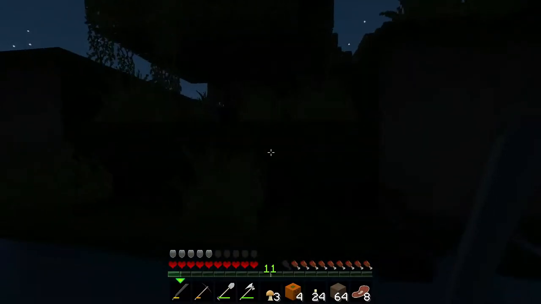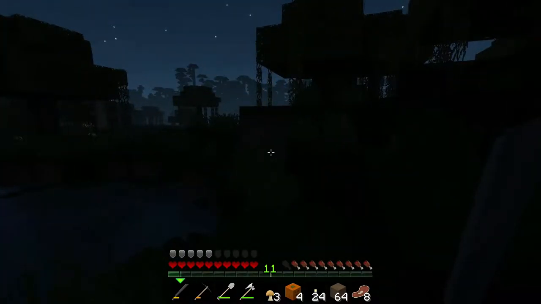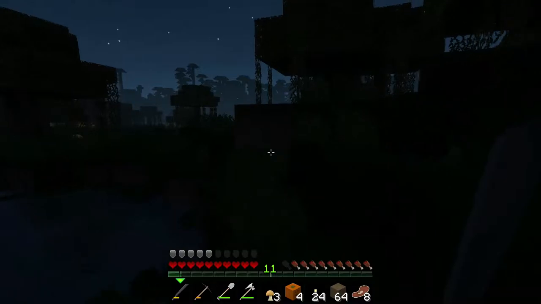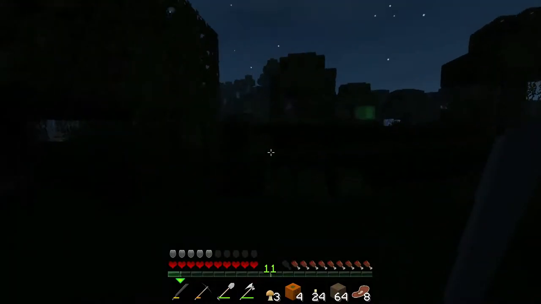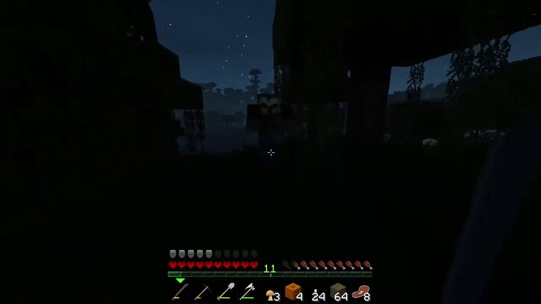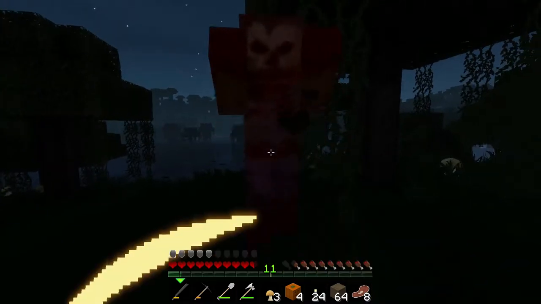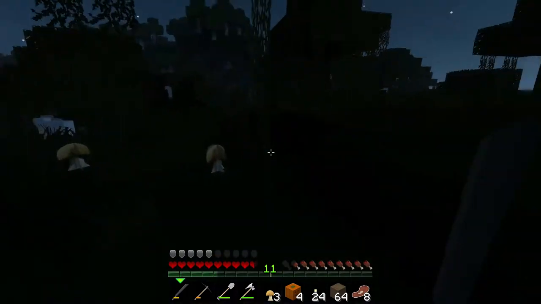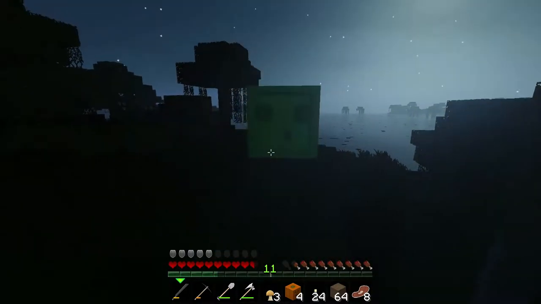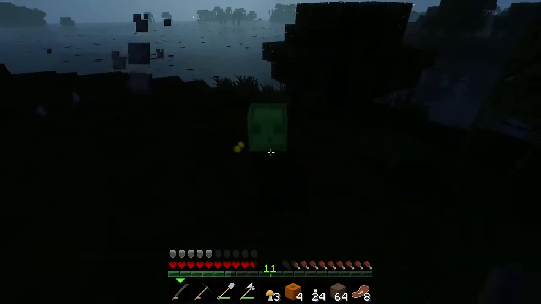What are those? Is that glowing over there? That's not one of my torches, is it? What is that? Did I put a torch over there? I don't remember it being that high up. I could be wrong though. Come here, zombie. Hey, hey, hey. There we go, you little jerk. Slime, yay, my friends.